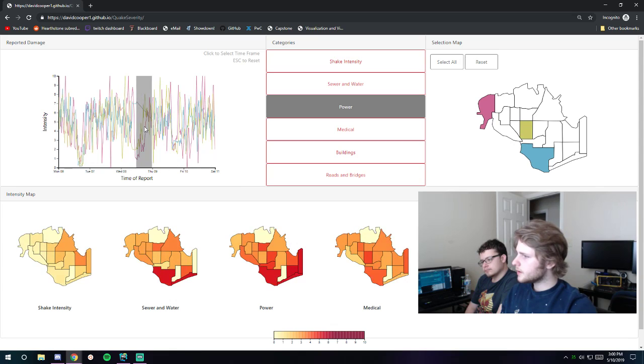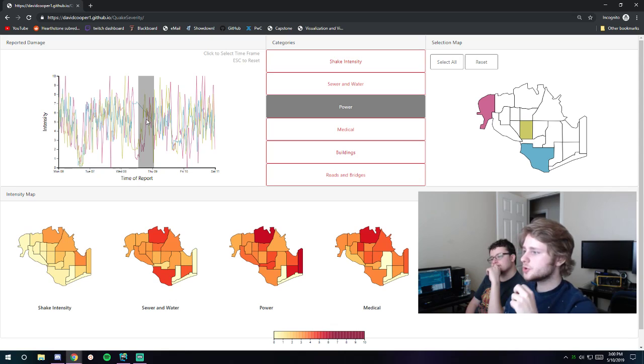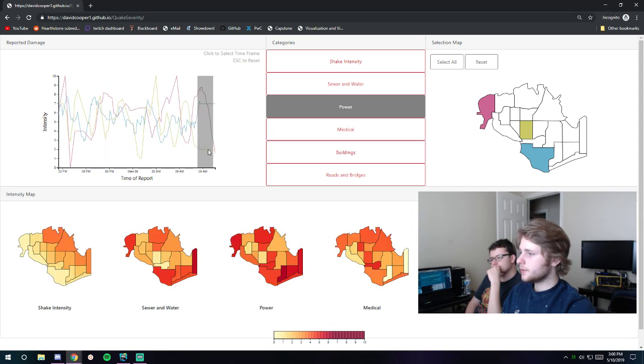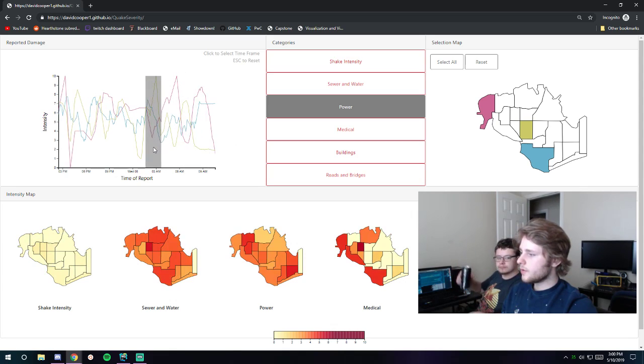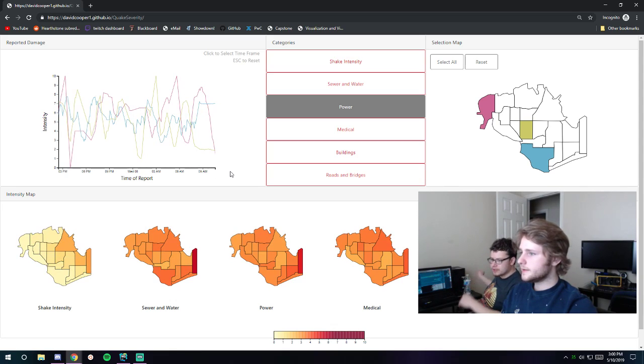Right now when we hover over this time region, this black bar that shows up is giving the intensity maps on the bottom row the data between those time frames, but we can actually individualize our time frame. So let's click right here, and let's click right here. The graph now zooms in and updates the scale, and when we hover over it, the intensity map will update for those time frames as well. Same thing we can do over here.